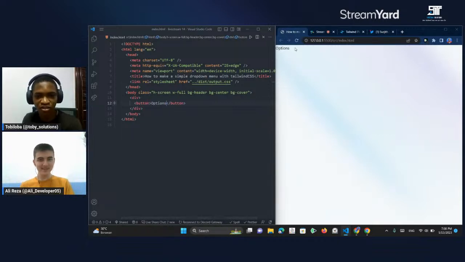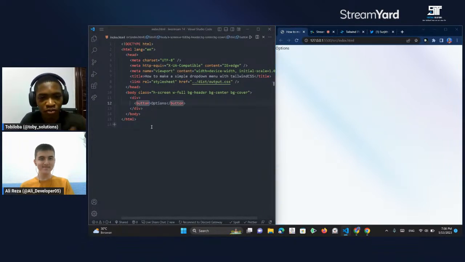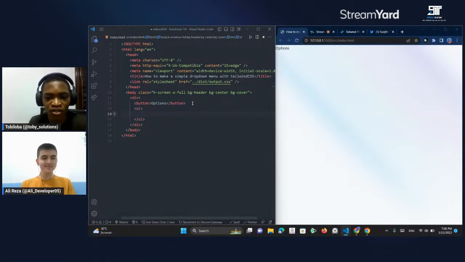So you have options inside the button. Then besides the button we're going to have something else, which is going to be our list, like a UL. The list is going to contain list items.